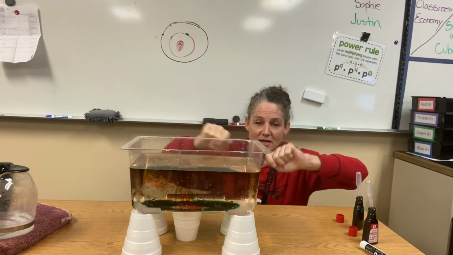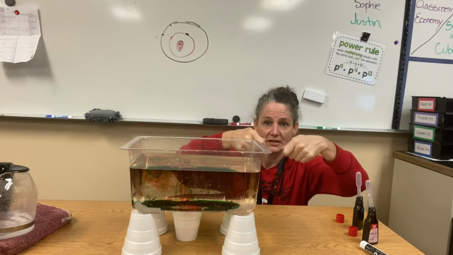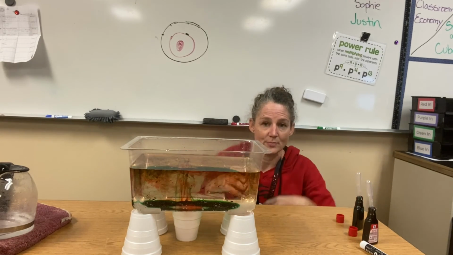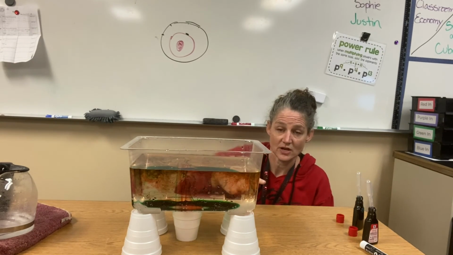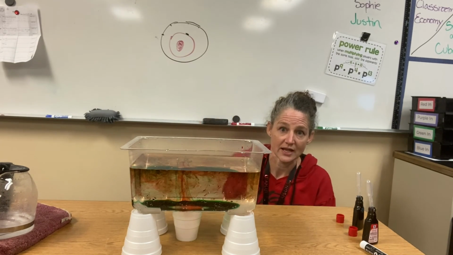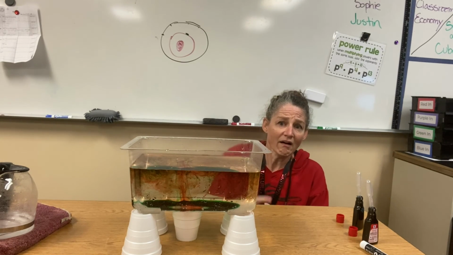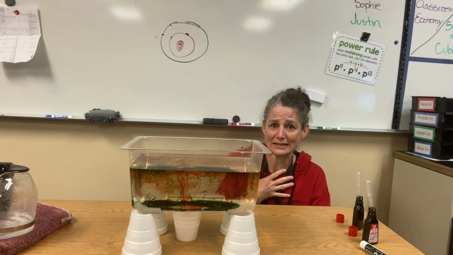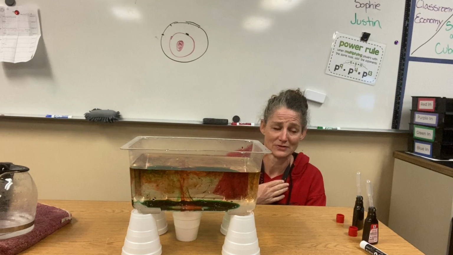This bin, dump it in the sink, rinse it, dump it, rinse it till it's nice, and then put it upside down in the dish drainer. Don't dry it with a paper towel. Don't stack it. Put it upside down in the dish drainer. It'll air dry and it'll be great. And I'll come back tomorrow and be like, oh, my science class is amazing because they cleaned up everything that I told them to clean up.